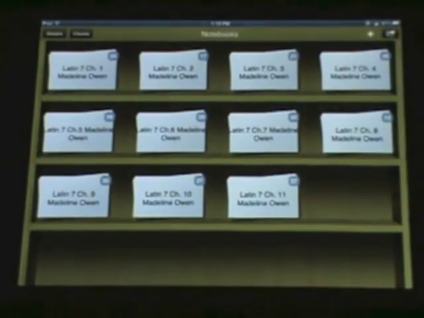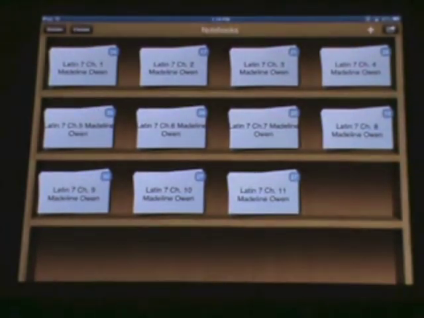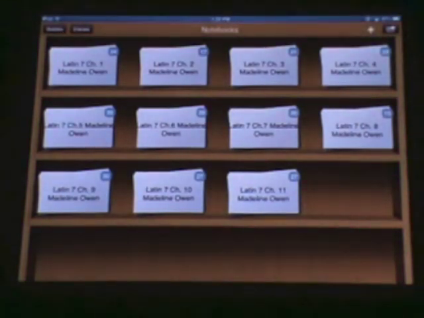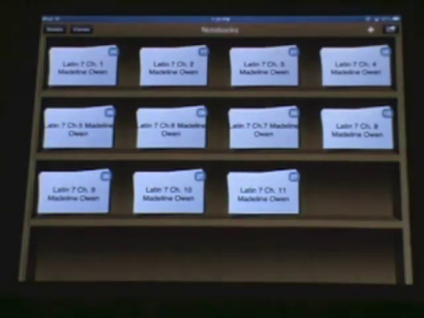iStudio is a really simple app that lets you see your note cards and group them and study them in an easy way. So on the home screen, you have stacks of note cards, and each stack is labeled something different. And you can organize your stacks into classes.